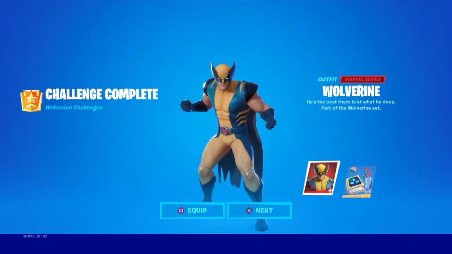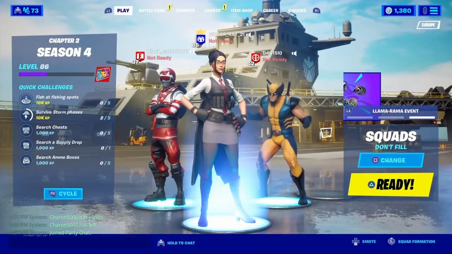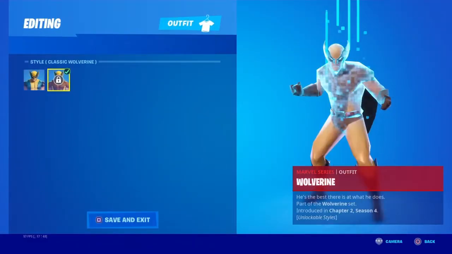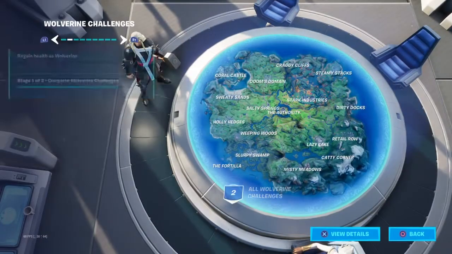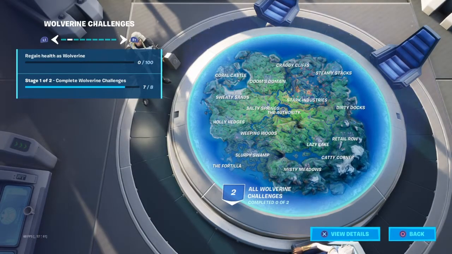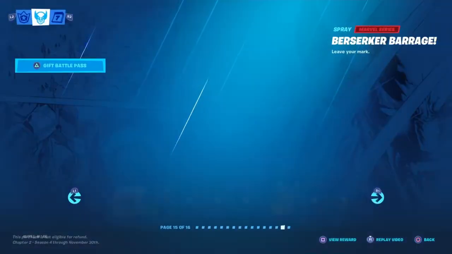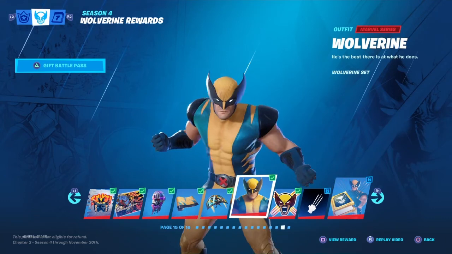Wolverine, he's the best there is at what he does. Part of the Wolverine set. Because I thought that getting held didn't count, because I actually thought that I needed to do the damage first. Oh no, it didn't count. Oh, wait, I'm confused. Alright, right there. Alright, so regain health as Wolverine is a whole different thing. Alright, so all I need to do is kill him. Well, that's easy. Alright. And then the other is just to get the banner and the snicked. Alright. Oh, I literally thought I wasn't going to unlock it.